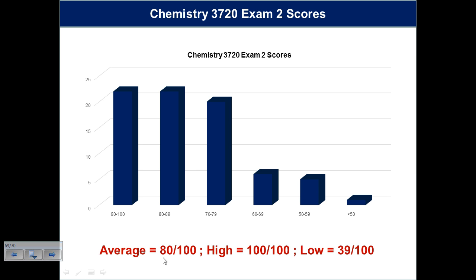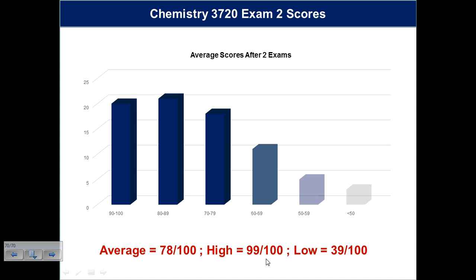And as I said previously, the low wasn't as bad as it has been in the past, but the high was 100, 2 people got 100, and the low was a 39. And the average on this one was an 80. That's great for an organic test. Now, to put it in context, after 2 tests, you can start talking about an actual grade, if you like. My average for the class after 2 exams is 78 out of 100. With the next exam coming up, if the trend is the same as in previous years, the average at the end will be about a 74. That's solidly in the C range. There's no need for a curve there.